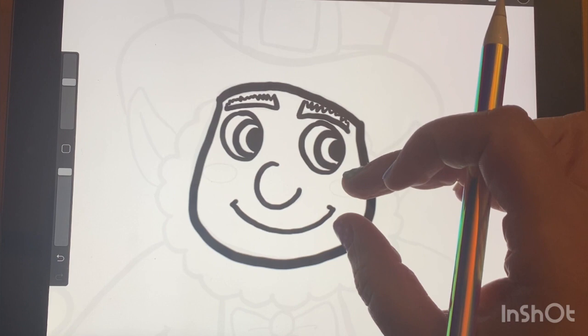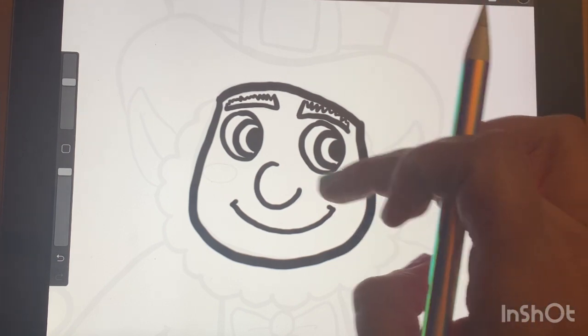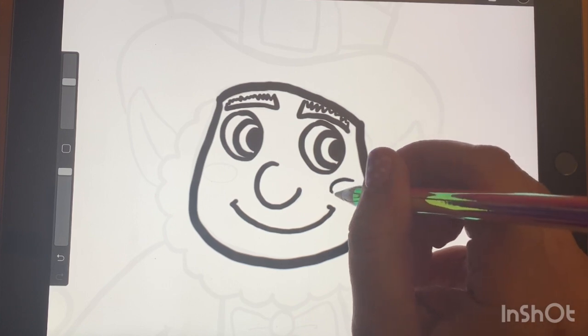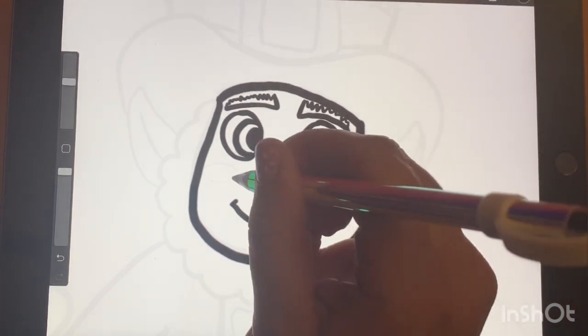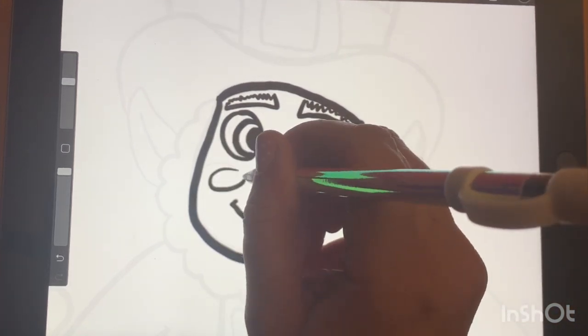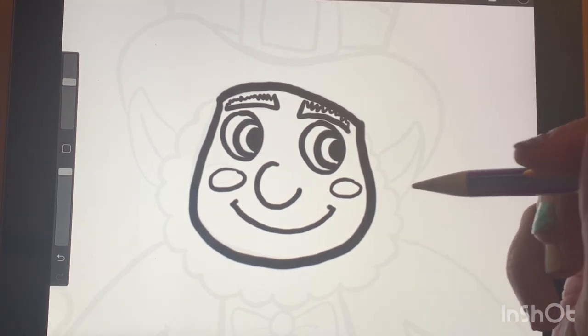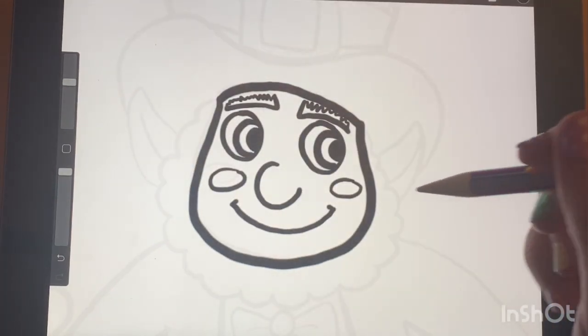Now I'm going to add a little bit of detail underneath his eyes. I'm going to add an oval on one side and an oval on the other side. These are going to be his cheeks. I'm going to make those pink so it looks like he's blushing a little bit. All right, so we've got his head. Now let's add his beard because that's going to be connected to the head.